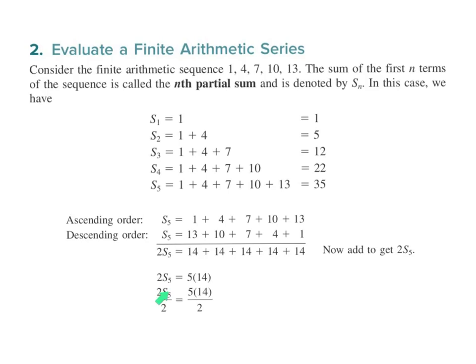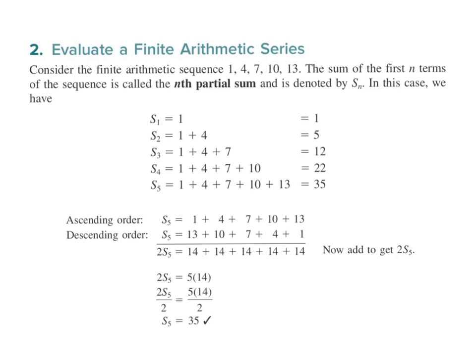So this fifth partial series ends up being 35, which we already knew. Okay? We already knew the answer was 35. But the point is we can use some of our information. Notice here, there were 5 terms, 14. I wonder where that comes from. Well, if I look at the first term and the last term of that sequence, that gives me 14.